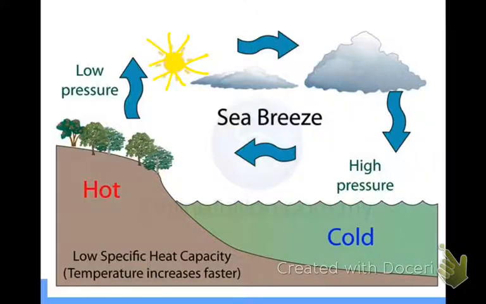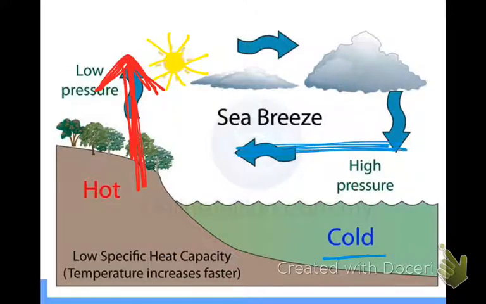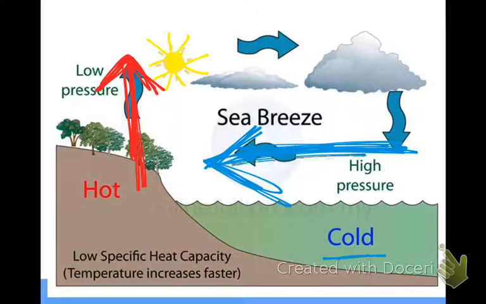Okay, so during the day, the land heats up very quickly. And because this land heats up very quickly, that warm air rises up. So the land heats quickly, causing the warm air to rise up. Now, during the daytime, is the water going to be warm or cold? Well, according to this picture, as you see, that water is going to be very cold because water takes a long time to heat up. So this is going to have cool, dense air that is sinking down. That cold, dense air is then going to move in and take the place of all that rising air over the land.